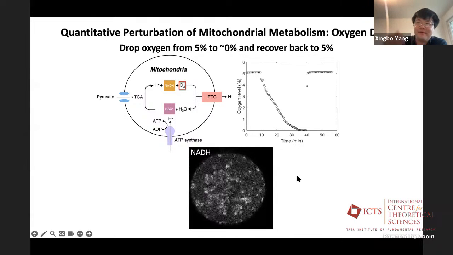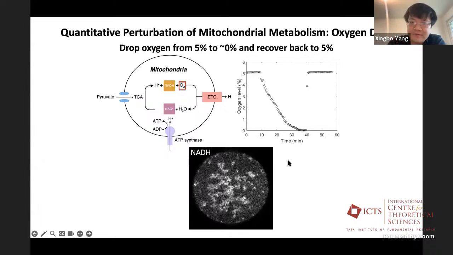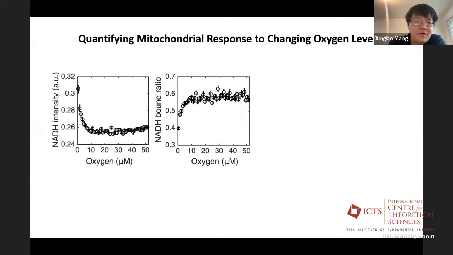So I think people also ask me how to interpret this. And now let's talk about it in more detail. So what does this increased intensity actually even mean? We can quantify that, right? So let's integrate the intensity quantitatively, and we also measure the oxygen levels. In this case, the oxygen level is in the environment, in the chamber, that's where our OSS lives. So environmental oxygen level, and NADH intensity is integrated from mitochondria.